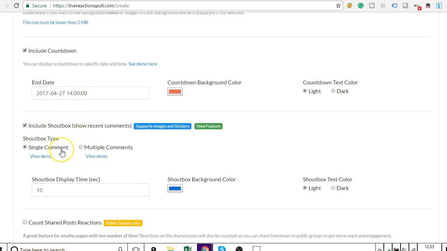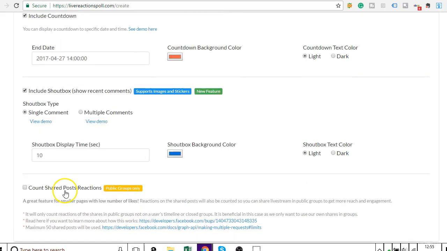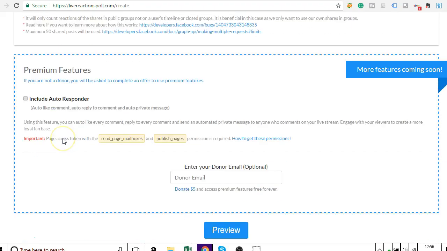Again, you can play around with this and get it to show multiple comments or as many display time as you want, but I'm just going to scroll down and that's okay for this example.